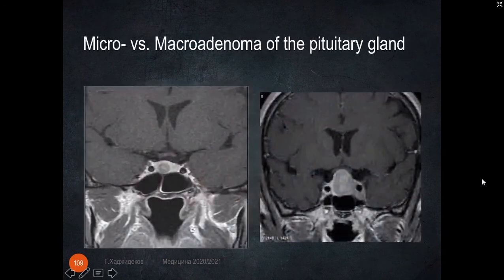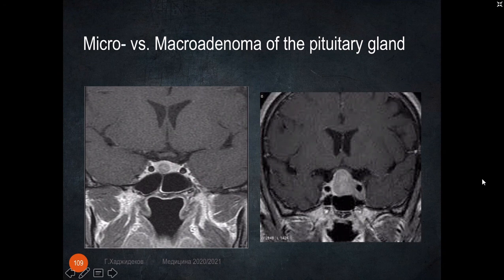And this pituitary adenoma, after contrast injection, we always perform it in the coronal plane. We inject contrast. The normal parenchyma of the pituitary gland is taking the contrast, but the tumor remains hypointense. So this rounded structure, which is hypointense, in the first image is a microadenoma. And macroadenoma is when the adenoma is larger than 10 millimeters, and it spreads into the suprasellar system. And also in this case, we are observing in the upper pole compression of the optic chiasm.